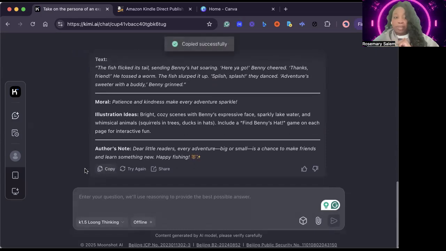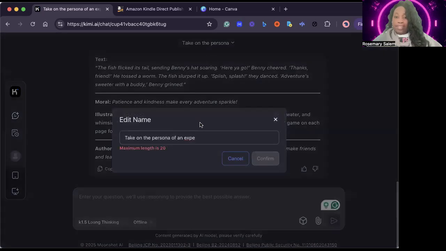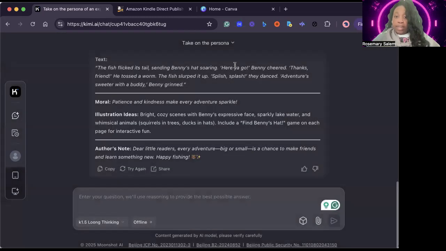But I am going to copy this right here, because you want to know what we're about to do next? We're going to make our second thread. So we got thread number 1, and I'm going to organize. Another thing, try to stay organized, because once you get into all this creation stuff, honey, you need file names. So we're going to say Benny Bear plot for this thread. We're renaming our thread. That's all I did so that when we come back, or once you start using the model a lot, you know exactly what is what.